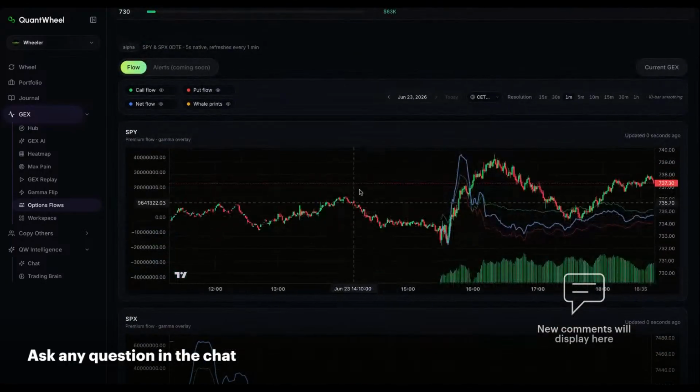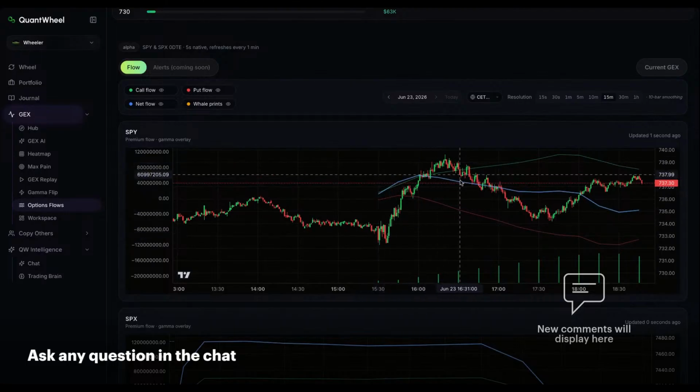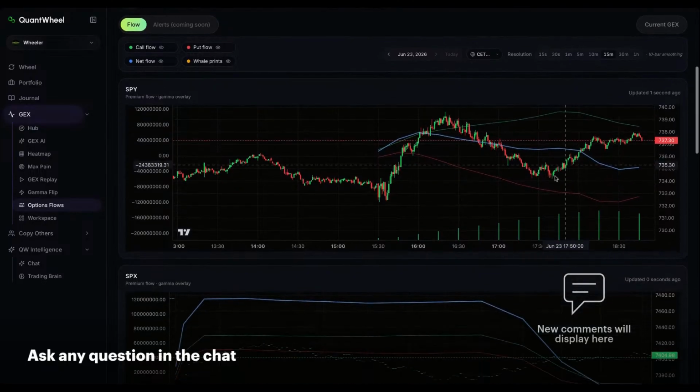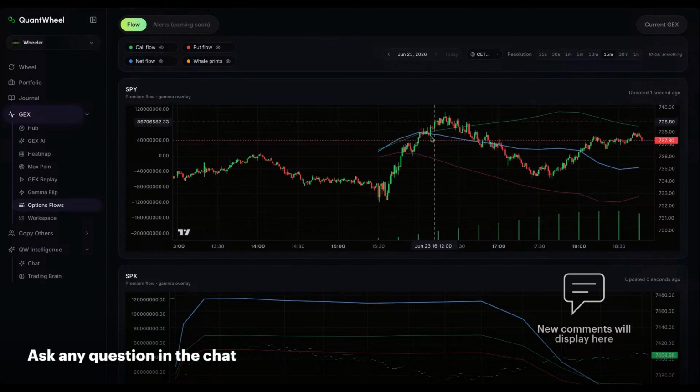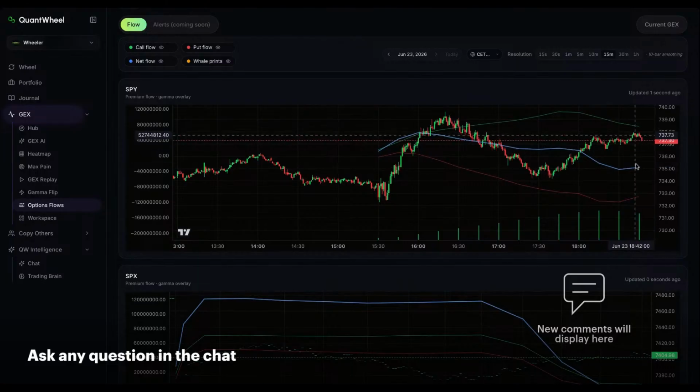It's hard to see this in this kind of 1 minute view. So sometimes I just take a look at an aggregated 15-minute view to see where the net flow is going. So here we had a spike up, but since this morning spike, it's been trending lower. And it can serve as a pendulum as well. If you see we overextended a bit over this trend line, then we went a bit below it, even though the flows did not drop that much, so it kind of swung back up. So here, yeah, I would expect a slight move back to this flow line.